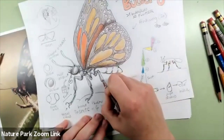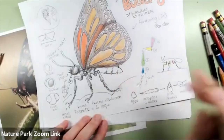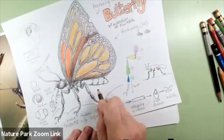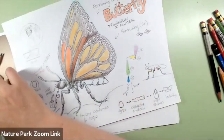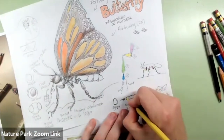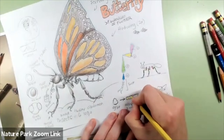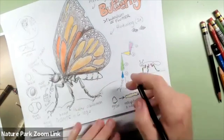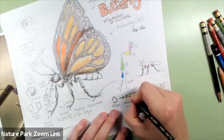One thing that is super, super cool, since we're adding color, is that the caterpillar of the monarch butterfly, oh my gosh, is so cool. It has yellow stripes, and it also has black stripes and white stripes.